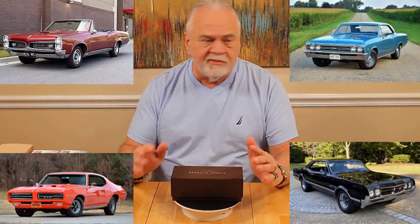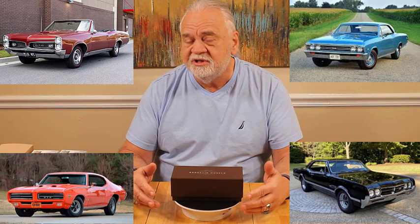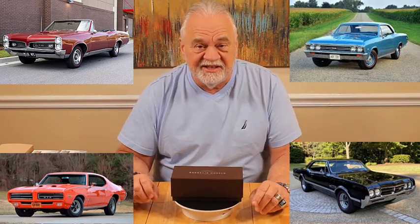You know, back in the horsepower wars that started in the mid-60s or so, Buick always kind of took a back seat to cars like the GTO, the Judge, the 442 W30, the SS396 Chevelle. But in 1970, General Motors removed the restrictions on engines larger than 400 cubic inches in their intermediate A-body cars, and Buick just capitalized on that. They came out with the GSX about mid-year, a limited edition model. They didn't make a whole lot of them, but they came in two colors: Saturn Yellow and Apollo White.